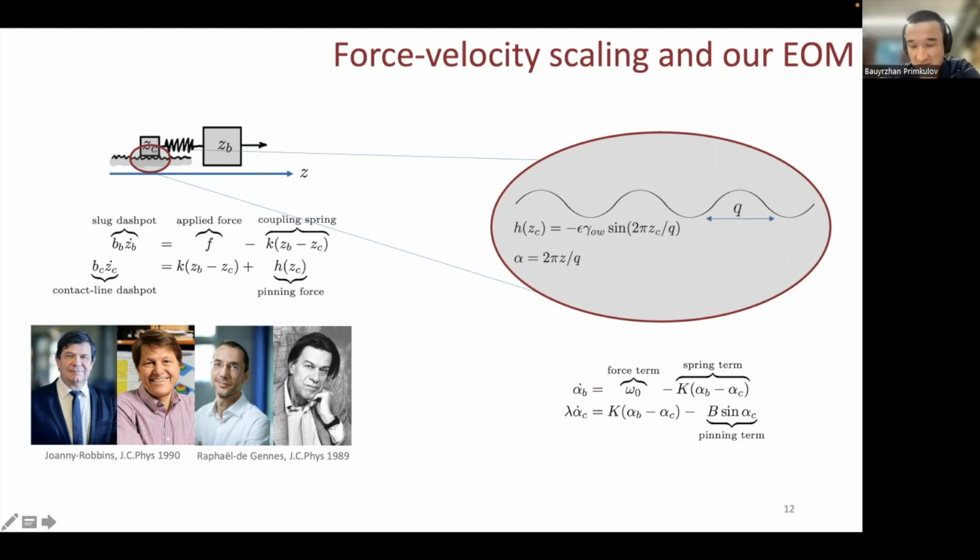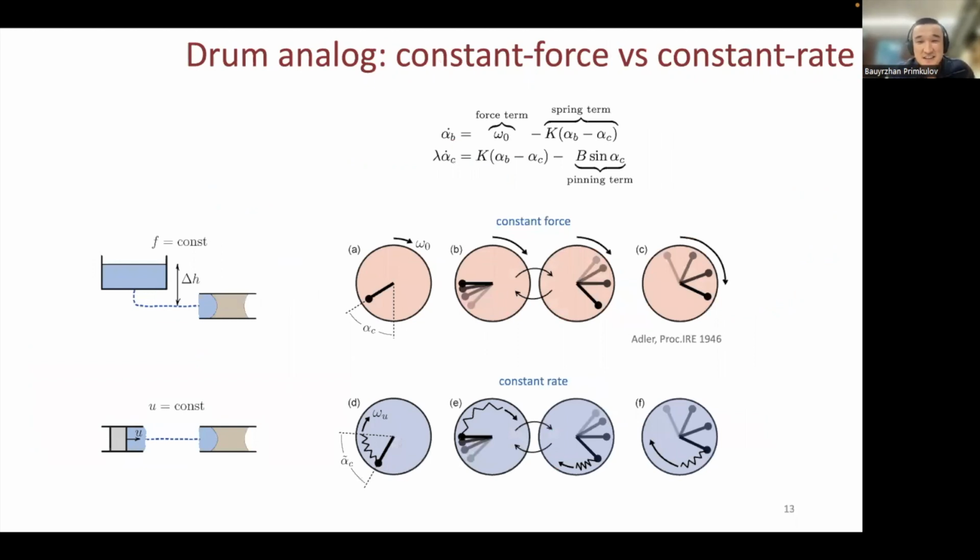But these equations now have the advantage that you can link them to a very nice intuitive analog. I'm going to show that this setting, a capillary tube with a slug inside, is equivalent to a pendulum inside a drum filled with a viscous fluid. You can drive this pendulum in two ways. One way is to start rotating the outer edge of the drum, spinning it at an angular velocity omega naught.